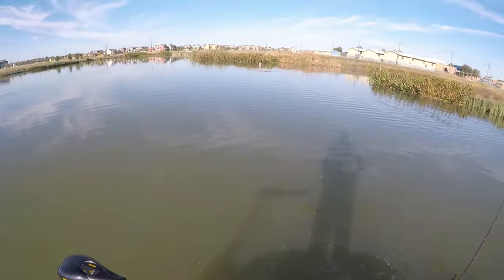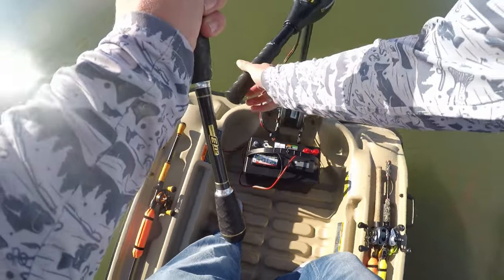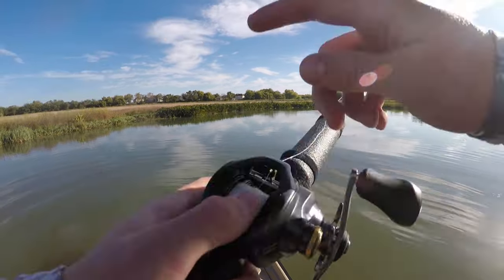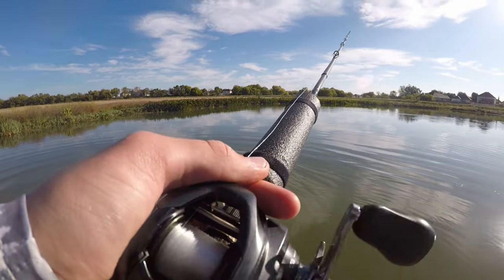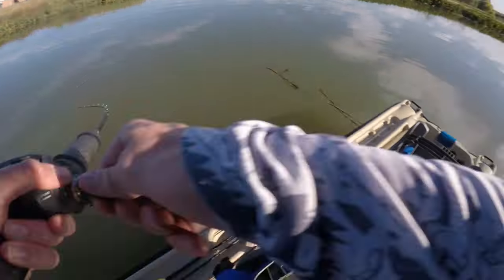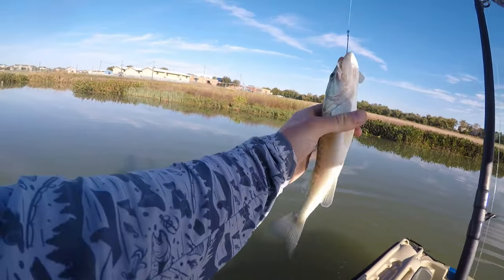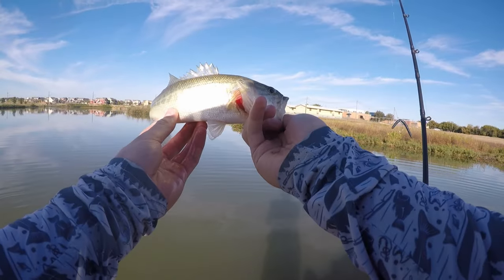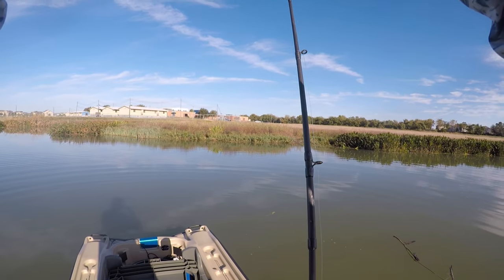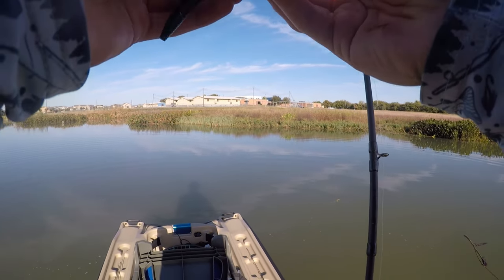We are officially on the board with a fish and a new chapter of my fishing career has started. Didn't really take long — only about 10 to 15 minutes. He was sitting real shallow up by the bank, kind of messing with it for a while, and then eventually committed. Boat was incredibly stable, so I'm really happy with how it held up. Fish number two — another one-pounder, literally right in front of the boat, only about two minutes after the last one. That's a good sign considering how cold this water is.